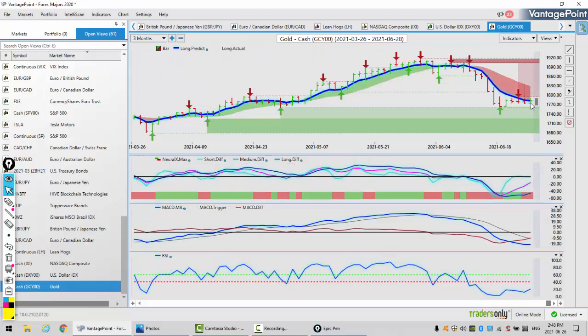So if we use that same predicted moving average, that blue line by itself at 1781, in my respectful opinion, if we can hold above 1781, then we should easily be able to target the 1818 mark. That's what I would look for right now, but we must clear that very specific pivot level.